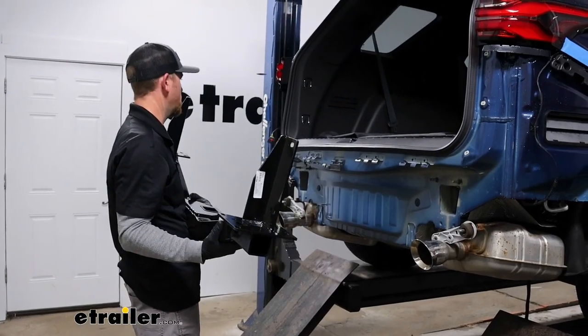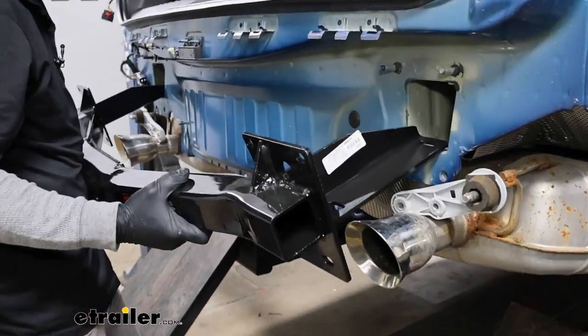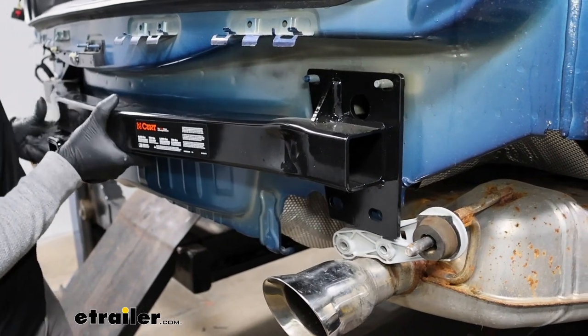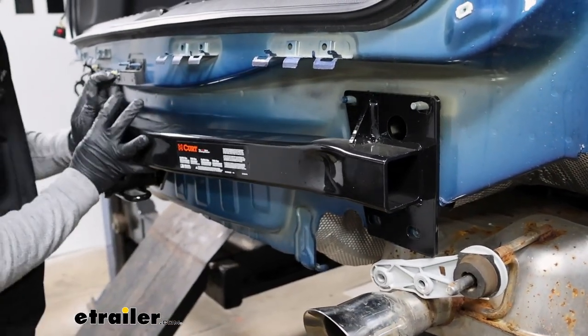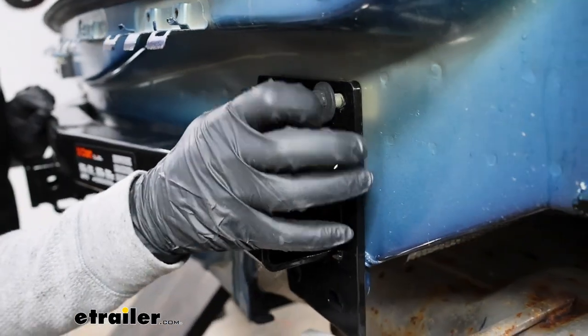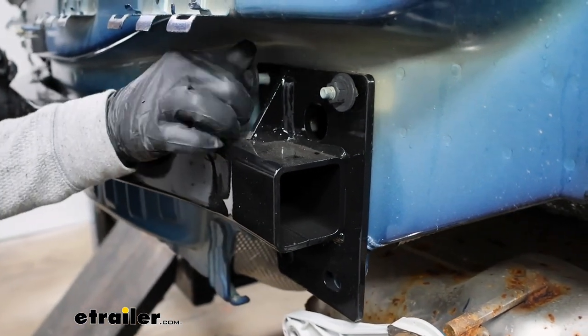We'll go ahead and grab our hitch. And this will slide into the frame rails. Push it into position. And for now, I'm just going to take the nuts that we removed, the factory ones, and put these on hand tight.